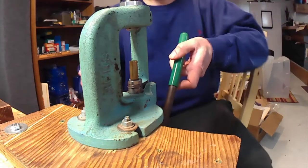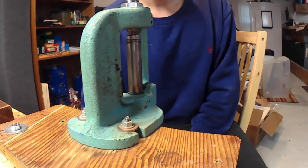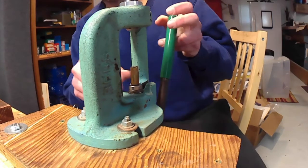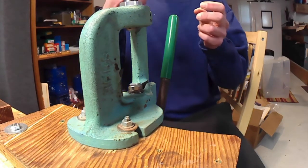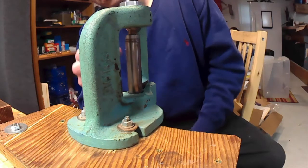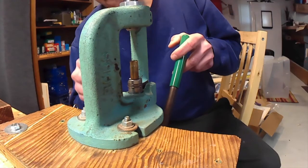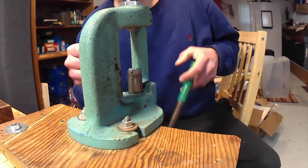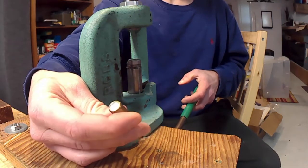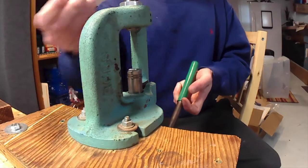There we are. And we'll just run it on up into the die. And that's that. It's a little gooey. Not a big deal. And I think that'll do. And there you go. There's your finished 45 ACP shot shell. You can just wipe the goo off. Take her out and shoot her.